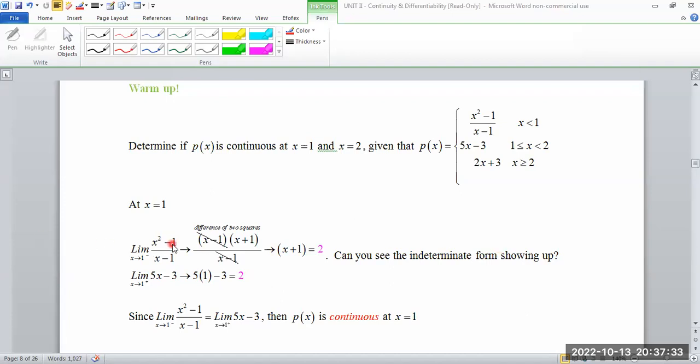I did this very example earlier. Go ahead, please, Joe. Sir, can you go again on how you got to the first one? Do you understand the cancellation here? You understand the difference of squares, right? Yes, sir. And you understand me canceling out this x minus 1? Yes, sir.